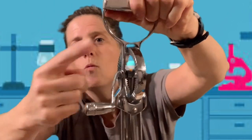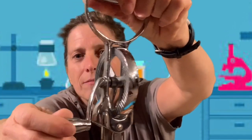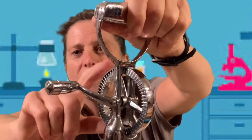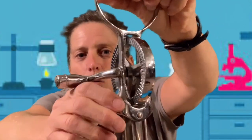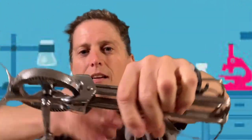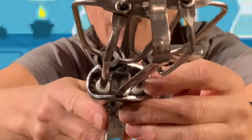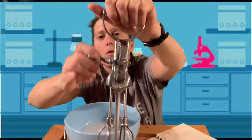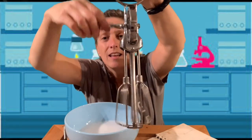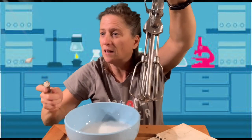That's going to be one wheel, and that wheel turns the axle in the middle, which turns this great big wheel that's got some teeth on it, some gears. Those gear teeth touch these white gears inside, which turn both of these beaters. Check it out. When I turn the handle, it turns two beaters. That's twice as many as my little hand thing.